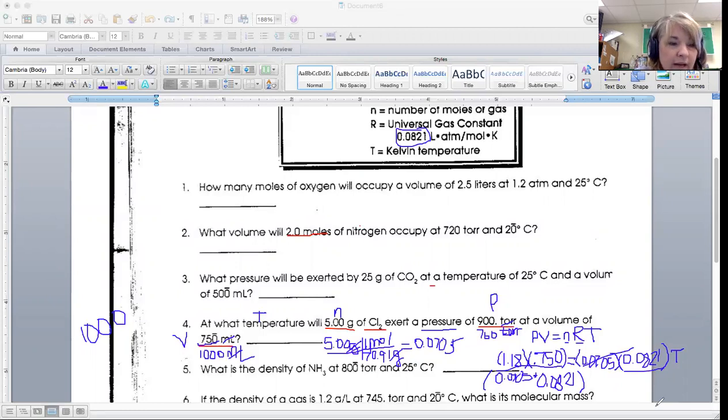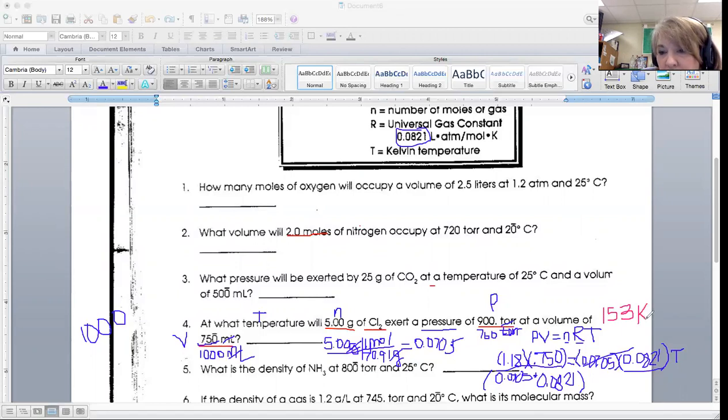Now I'm going to plug this into my calculator and let's see what I get. So I have 1.18 times 0.750. I hope you're doing this with me. Enter, divided by parentheses 0.0705 times 0.0821. Close my parentheses, and I get 152.9 for my answer. Okay, well, I'm going to round that to 153, and the units that go behind that, for temperature in a gas law, would of course be Kelvin. So the final answer on this one is 153 Kelvin. You don't have to convert that back to Celsius if you don't want to.